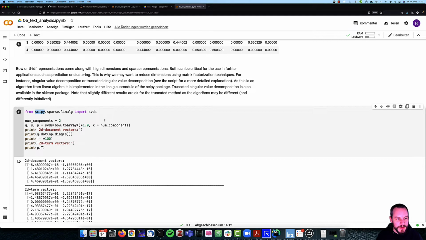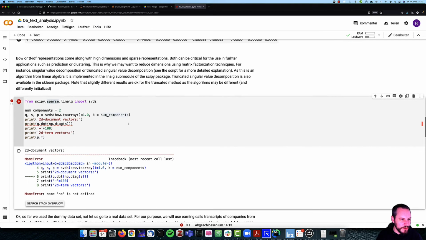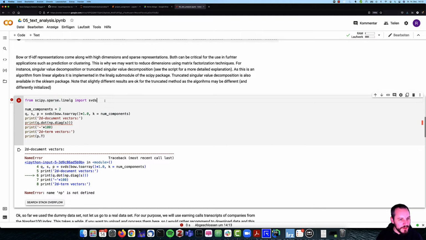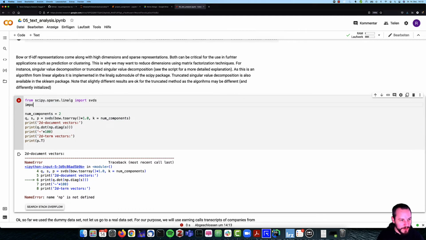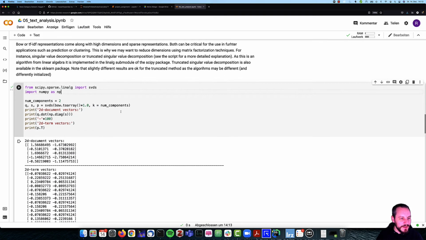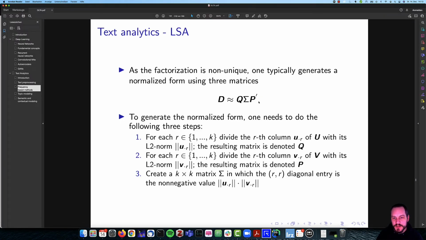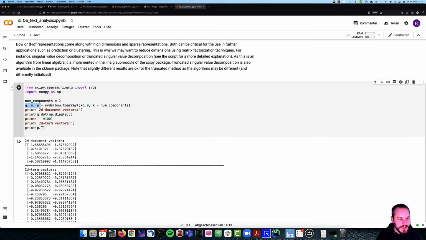It's even implemented for sparse data, so what I'm doing here is not really necessary, but we can do this. And we need just to import the NumPy library here. And then what this does is exactly what you see here. Okay, so this decomposition.